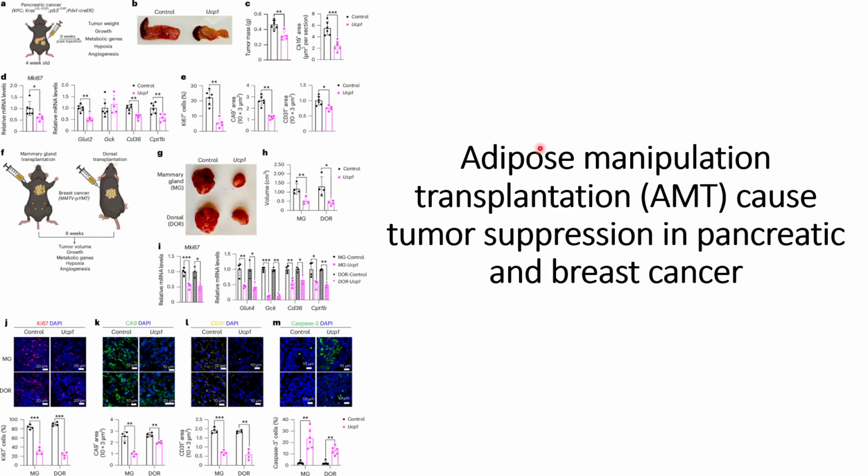In brief, they inject genes that cause high nutrient consumption by the adipose and thereby leave the nearby cancer cells deprived of nutrients, which will cause suppression of tumor growth. In the case of pancreatic cancer cells, they took a mice model that has KRAS mutations and P53 mutations, and they used this PDX CRE ER based model where these mutations are triggered with a reagent. The name of the reagent is in the paper.